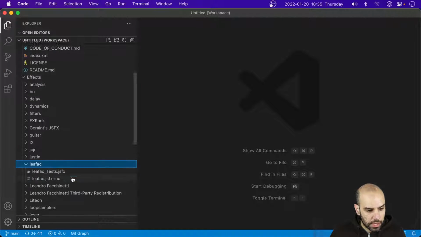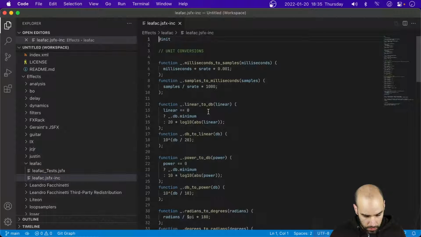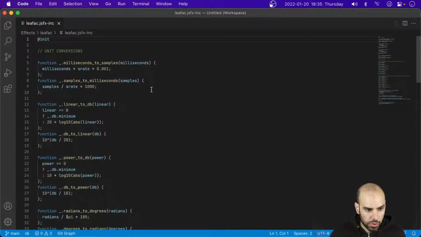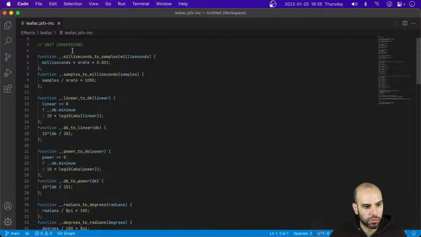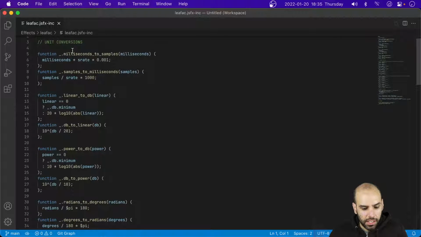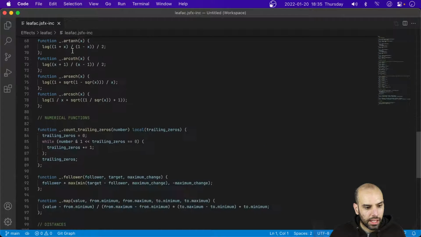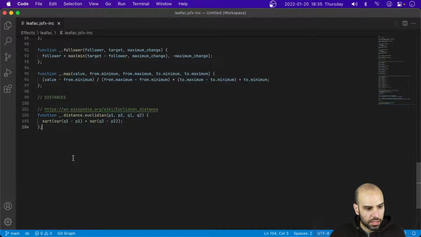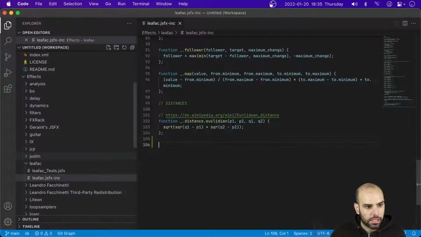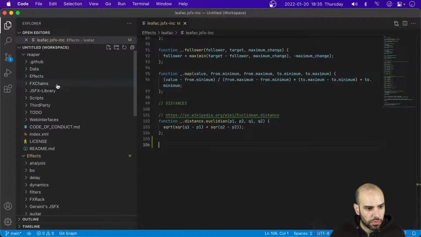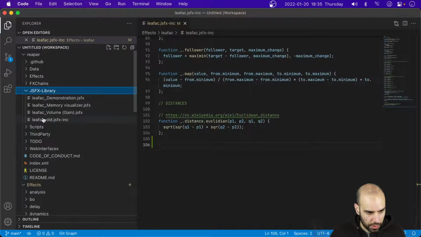So let's dive into the library as we are reconstructing it. So this is what we have so far. It's just simple functions that don't really have any data structures attached to them. And then let's go to the bottom and start bringing some of the data structures from the previous version of the library.